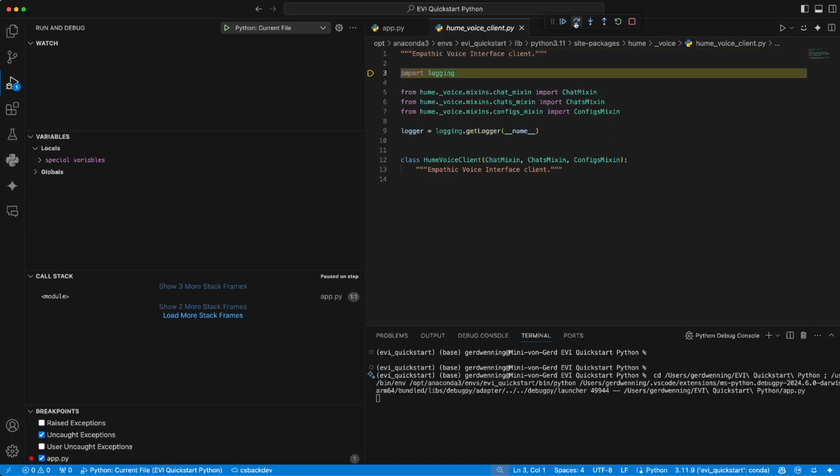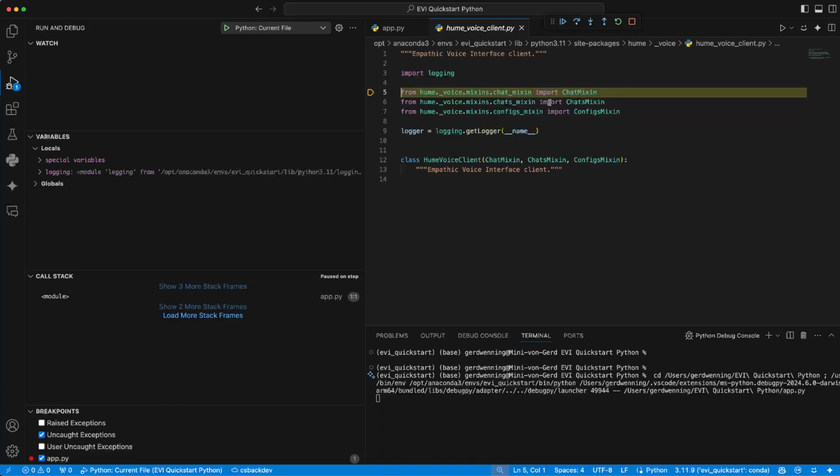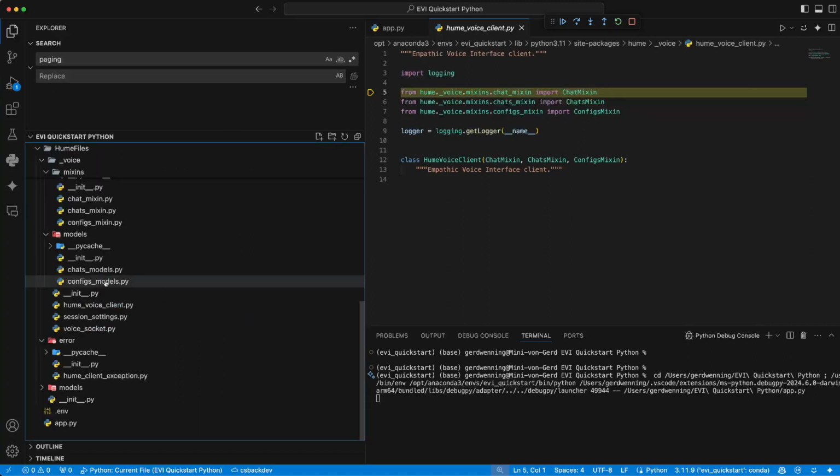It imports some logging, and then it initializes some mixins.